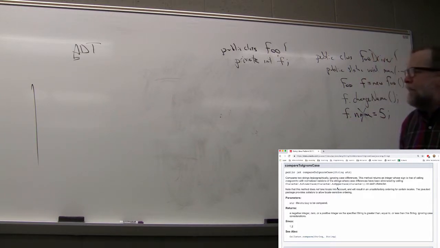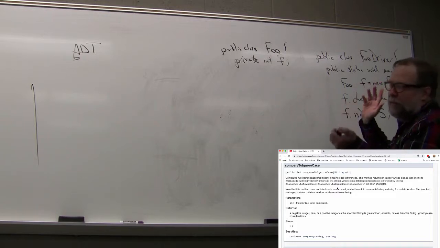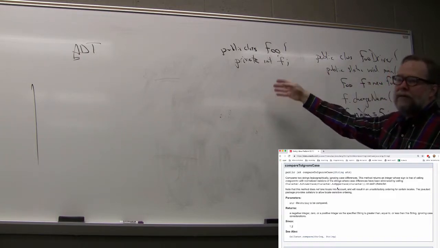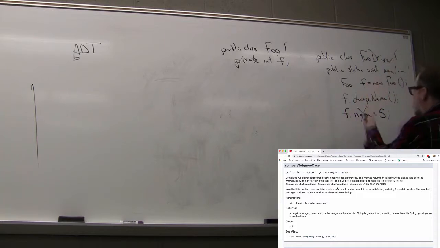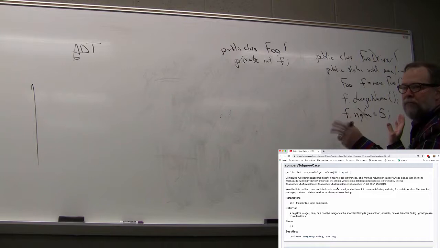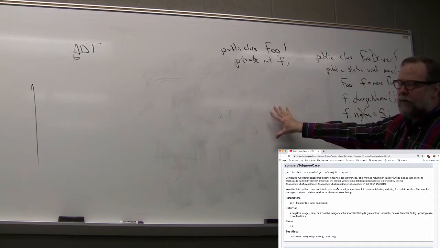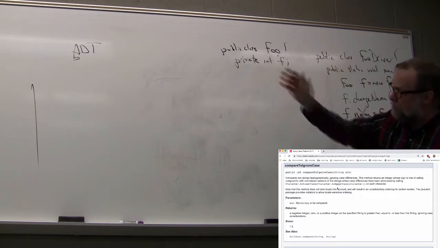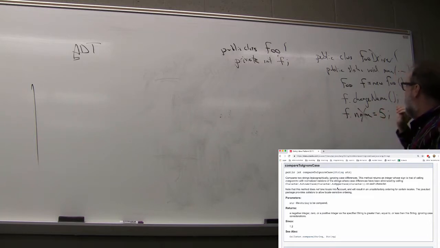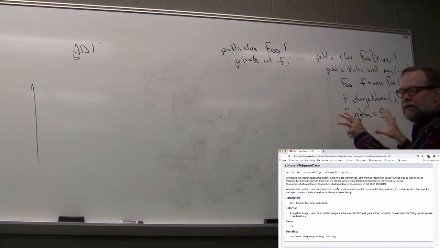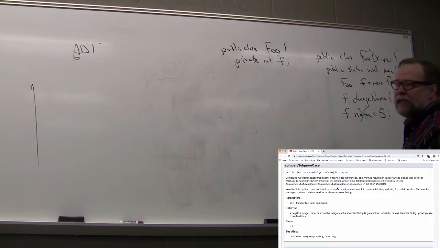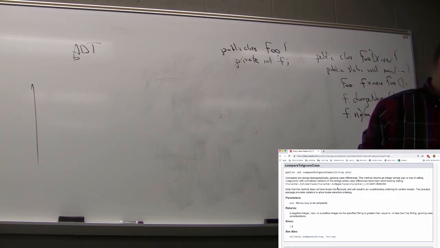And so that basically allows, for example, one person to be working on the foo class or the string class, and one person to be writing code that uses the string class or the foo class, and they won't step on each other's toes. As long as these methods keep working the same way, like it's stated in the API or in my abstract data type declarations, then they're okay. And that allows different groups of people to be working simultaneously on large pieces of code. And so that's pretty much why we do this.